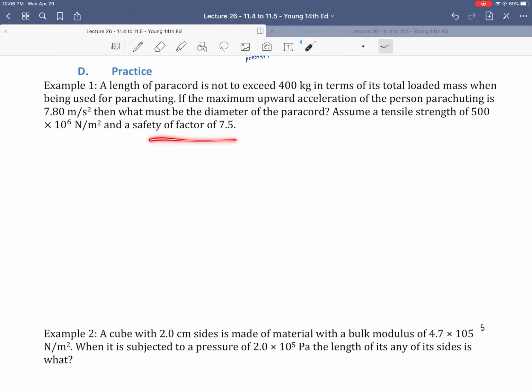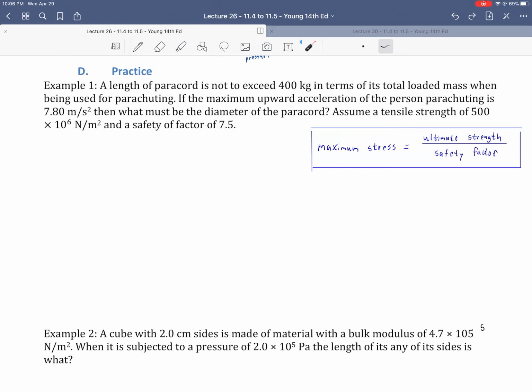And we're also given a safety factor. So why a safety factor? Well, this is another thing that you'll see in some problems. It would be specified, if I put it in an exam, exactly what is meant by the safety factor, but this is it here. So safety factor is a key term in itself that says that maximum stress, so that's stress as in newtons per square meter, is ultimate strength divided by the safety factor. So maximum stress is something less than ultimate strength.